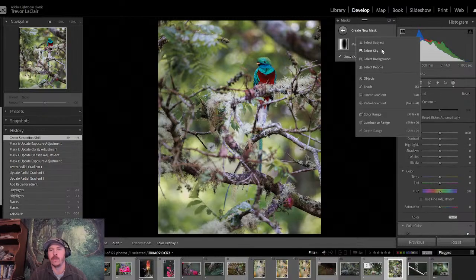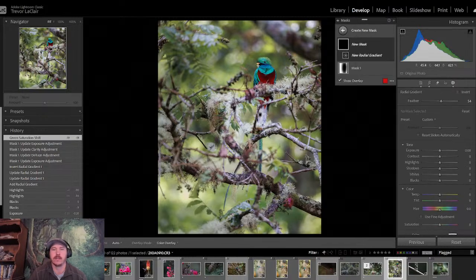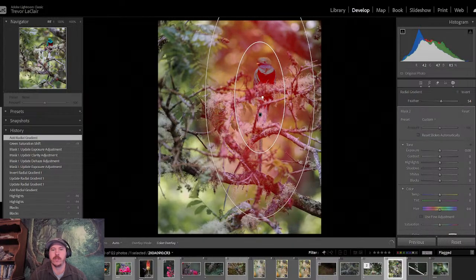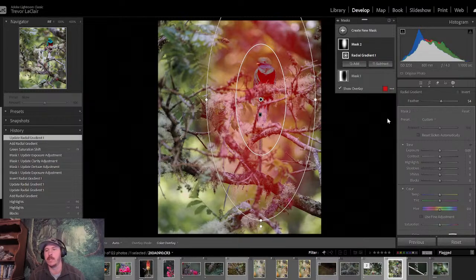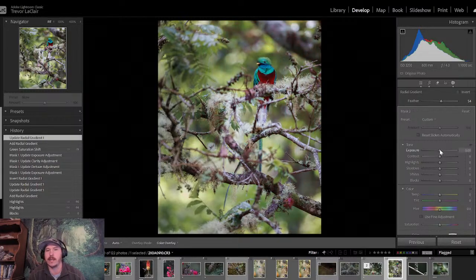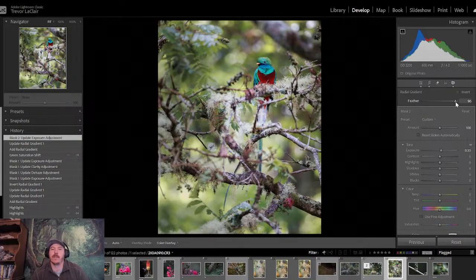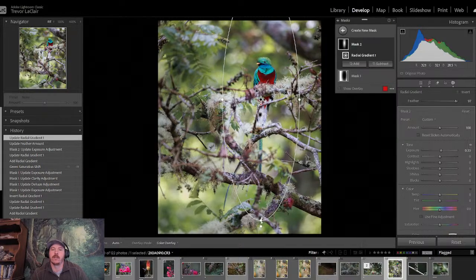Add another radial gradient. Boom. And let's brighten this just a little bit. And then I'm going to bring my feather up. Just bring this in more.